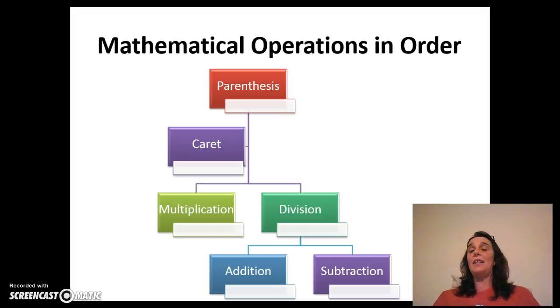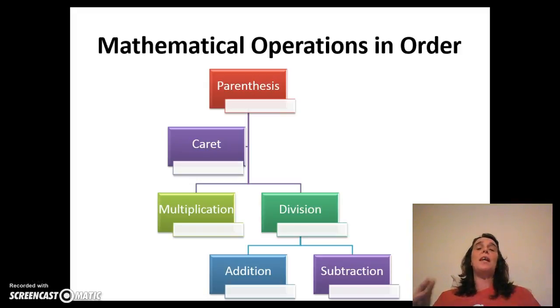I have the word caret in for exponents because that is the character that we use in Excel. Excel does not recognize a subscript or superscript, meaning above the digit or below the digit. So they use a caret, which is your Shift 6 on your keyboard. And it is in place of, if you're going to use square, so 2 to the second power, it would be 2, the caret, and then the number 2.